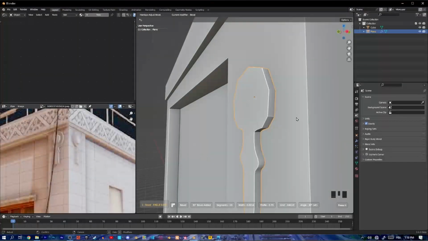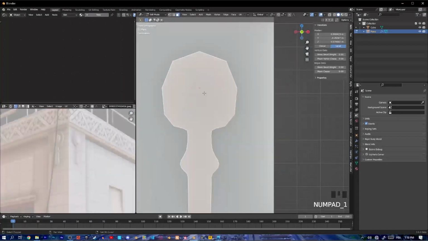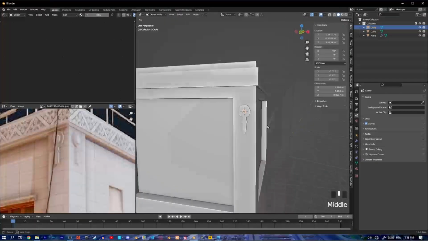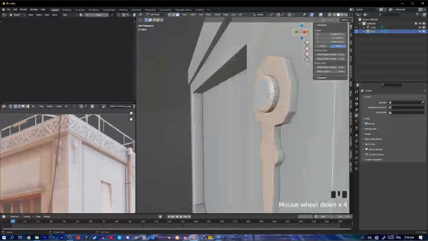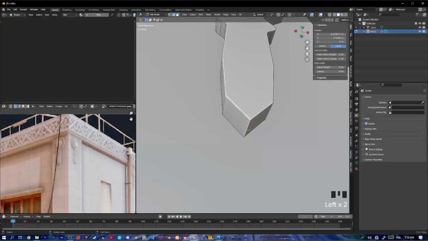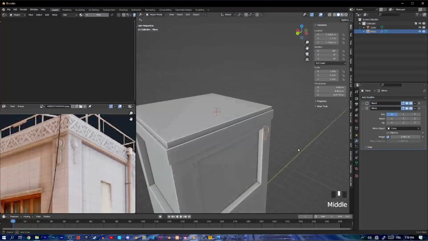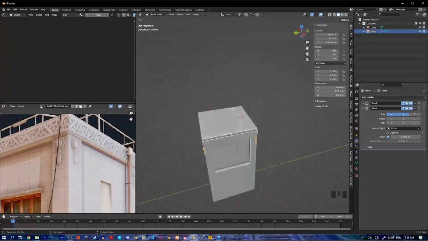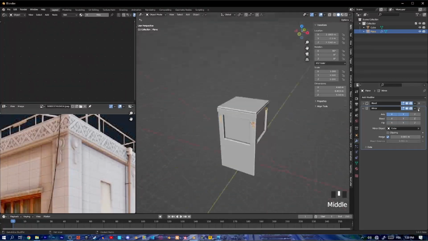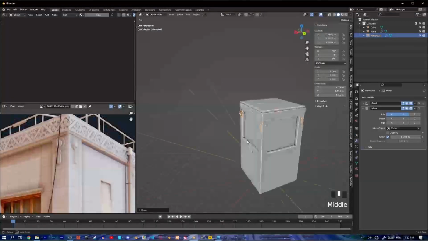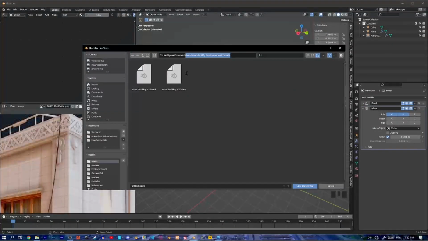And adding some bevels to not get everything so sharp, just like in real life, and adding simple details. That's it, just cubes, cylinders and bevels. This is the key, guys, for something cool and stylized. And here I'm adding the mirror modifier, but in the end I removed it. There's no need for the mirror, just Alt D.